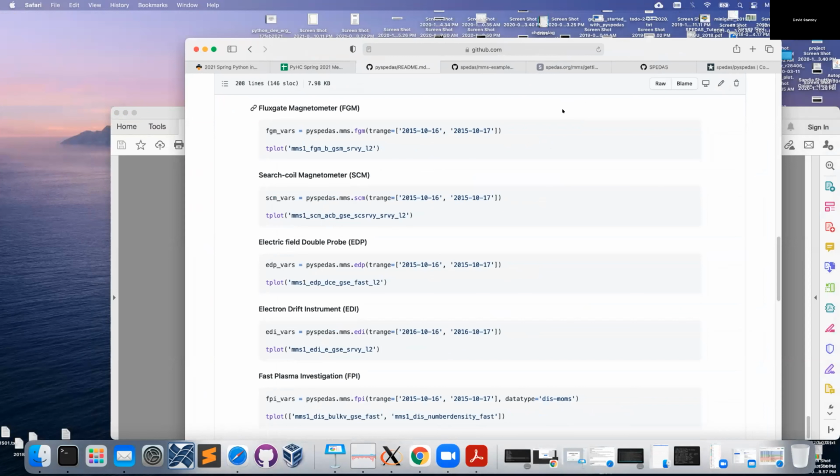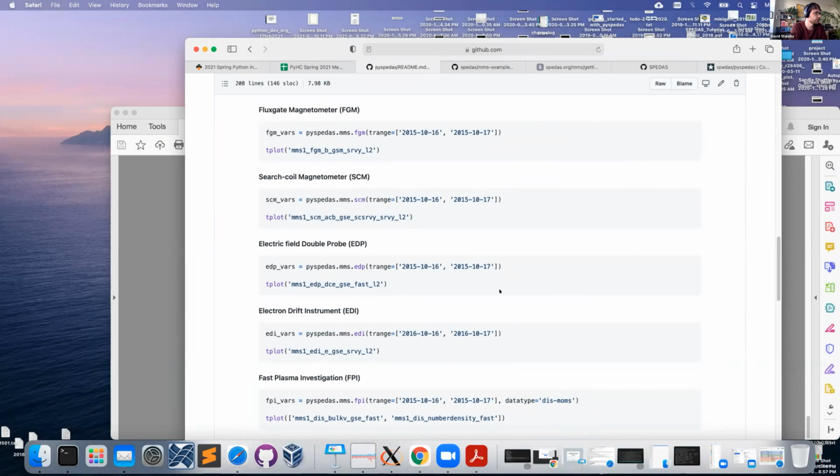Yeah, I have a quick question. So I was wondering, kind of on a project level, what drives the instruments you support? Is that whatever the developers are interested in, or do you have specific funding for different instruments?